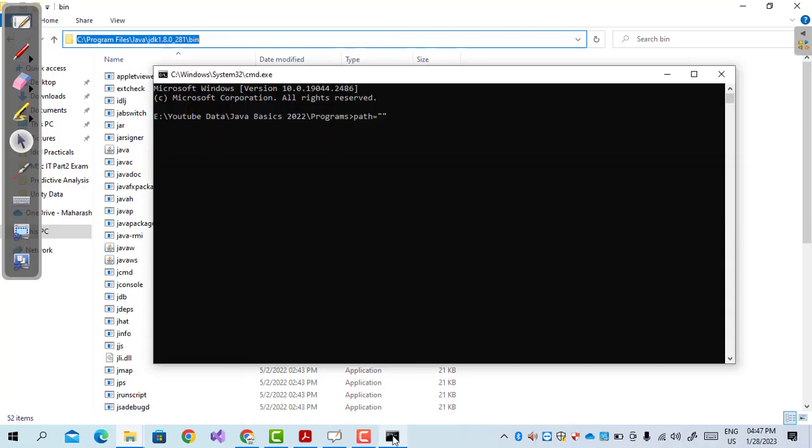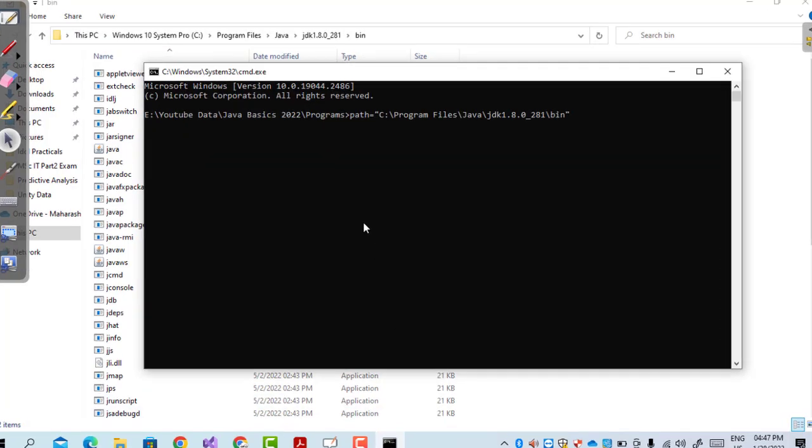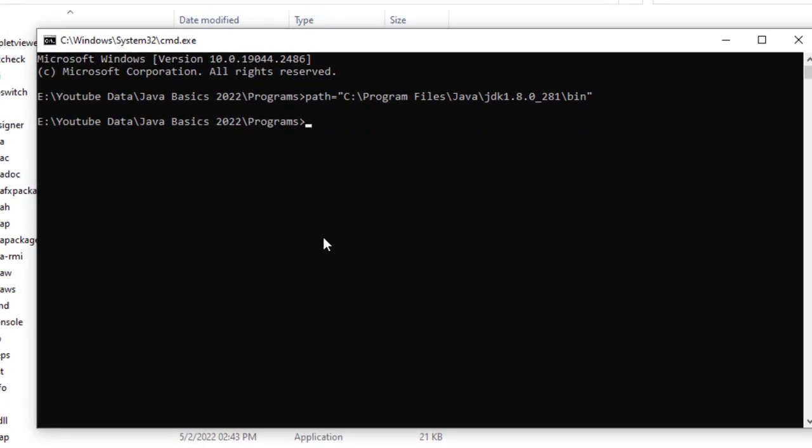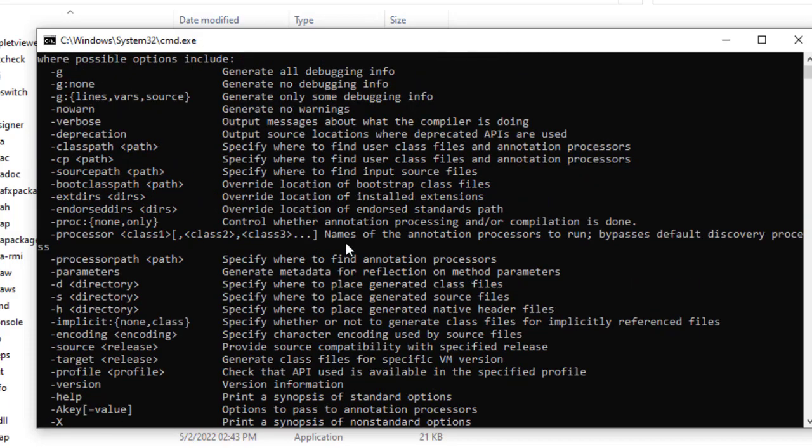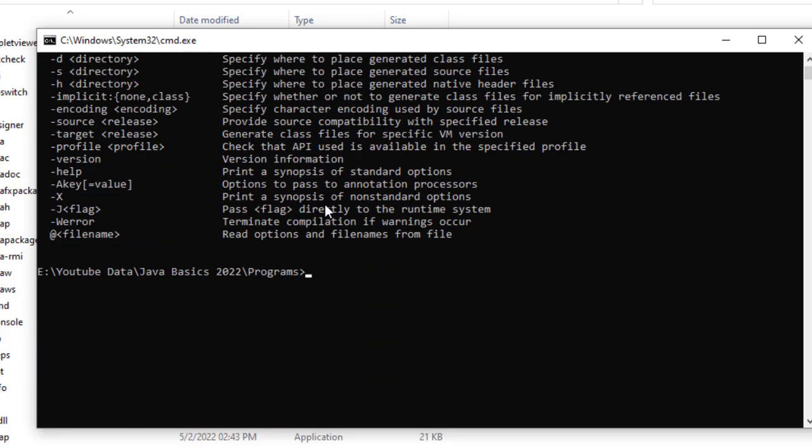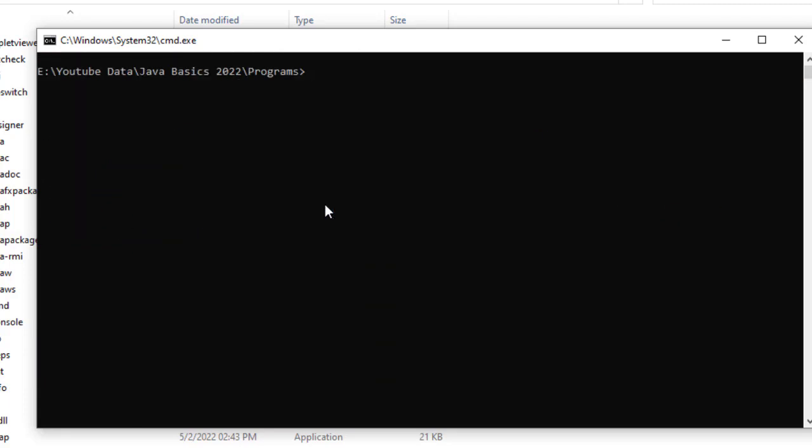Just copy this and paste this path. Now just check javac and press enter. As we can see here, the path is set. CLS, clear screen. Now we start with the coding part.